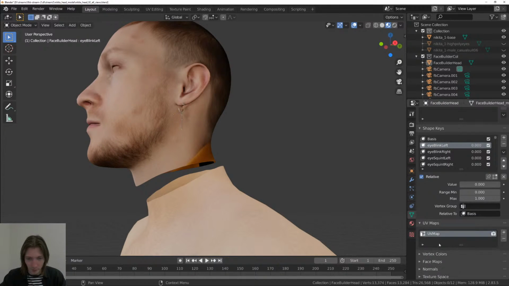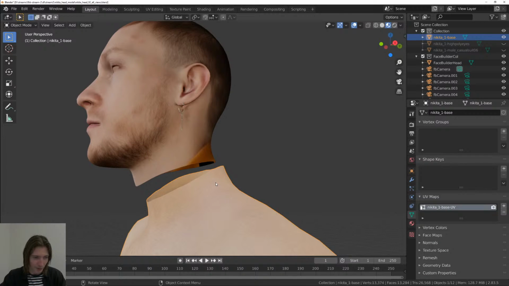We go to the UV maps, and you can see that our UV map is called UV map, and this is a standard name for UV maps in Blender. And this model doesn't have it. It has something like Nikita 1 base UV, so we just rename it to UV map.